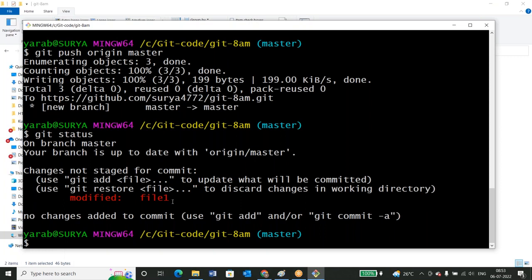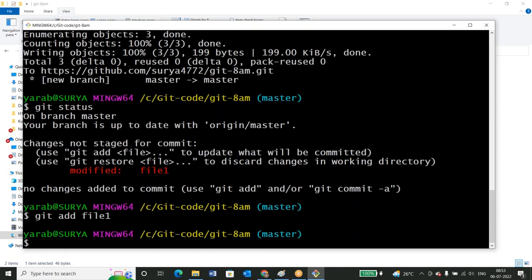Now we need to execute the same way. First is git add file one. It will automatically add to your index file. The next one is git commit -m, and you can give the message as file one modified.